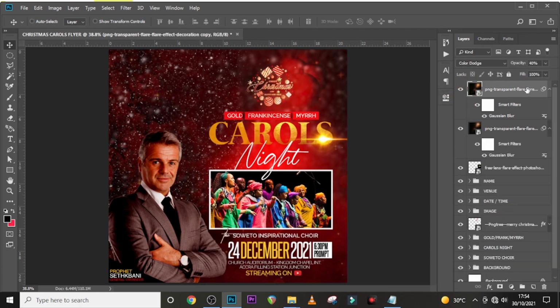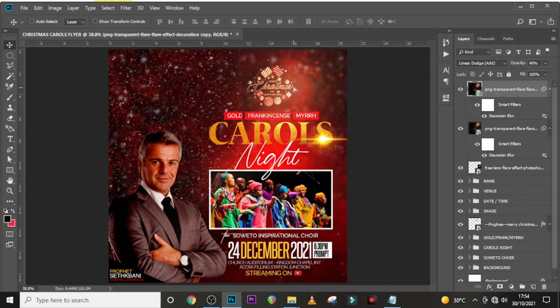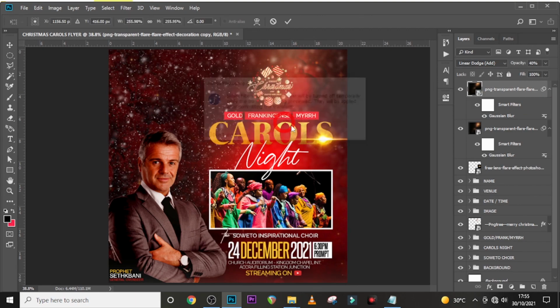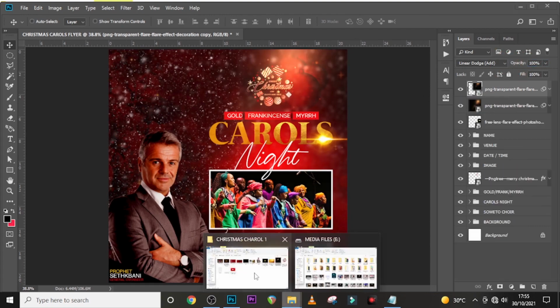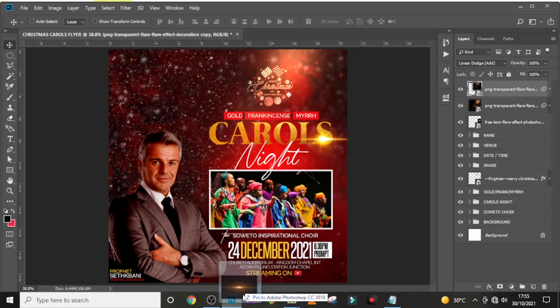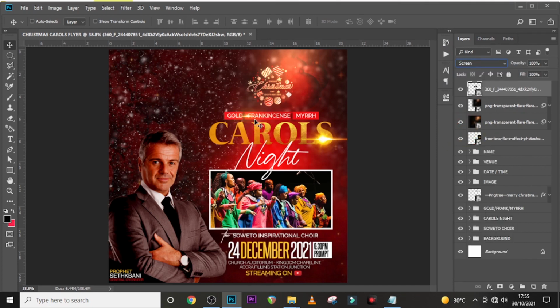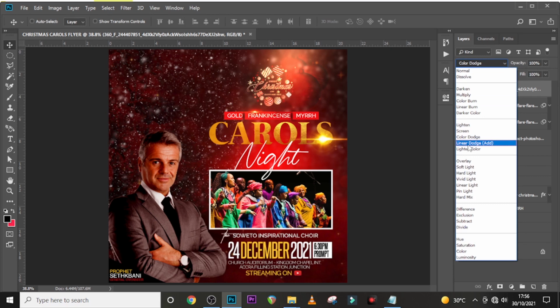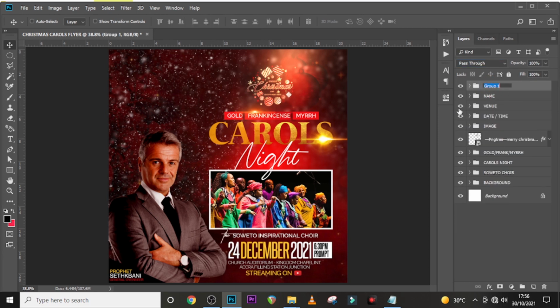Let's duplicate it. And then this time let's set it to linear dodge. Okay. Now linear dodge, let's drag it somewhere here and then reduce the size. Let's set it to 100% over here. Let's pick the last lens flare. Let's pick this one, drag it in there, drag it somewhere here. Let's set it to screen and let's see. Okay, we want to keep it somewhere here. Let's use linear dodge. Alright, so let's use linear dodge. Let's put all in a folder and name it lens flare. Quite awesome.